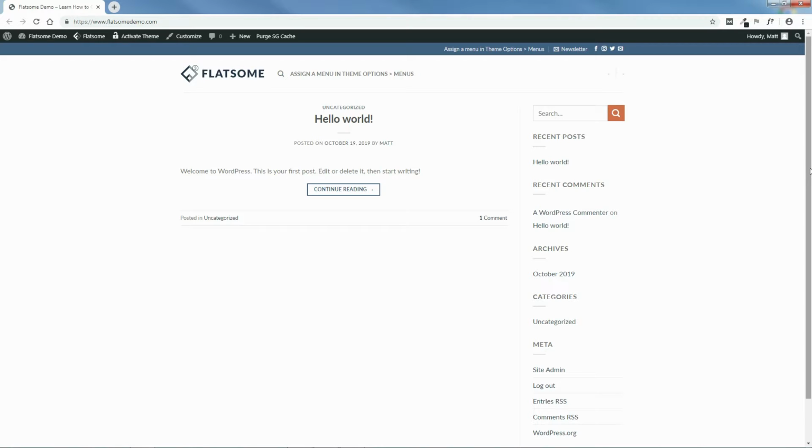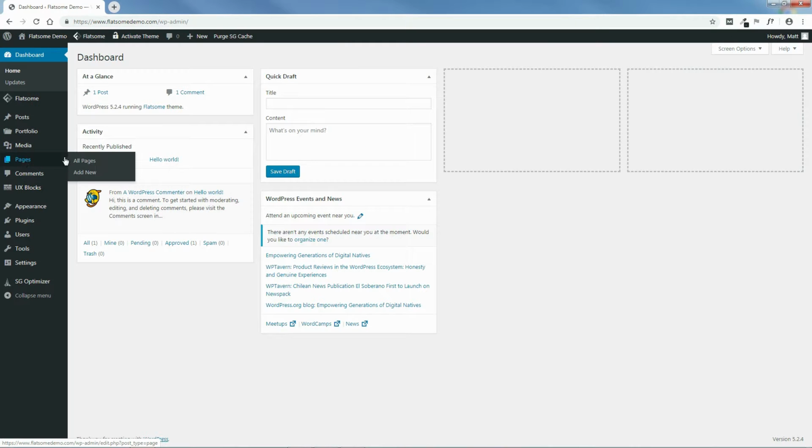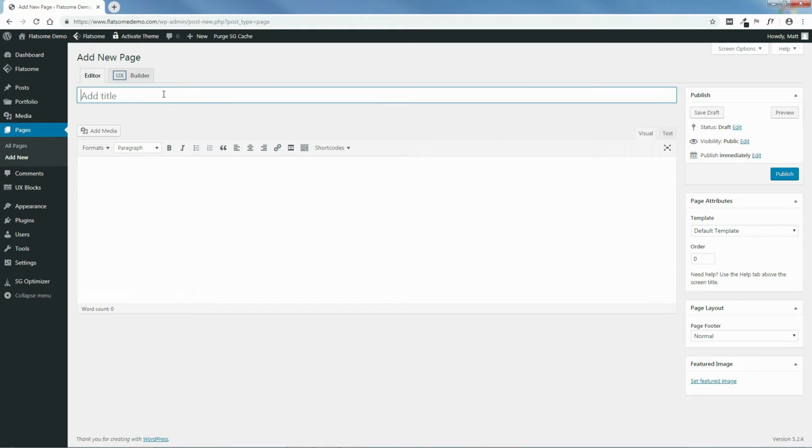Alright guys, now that we've installed our theme, it's time to start creating pages. There are two ways to do this. We can come up to the top menu where it says New and click Page, or we can come over here, go back to the dashboard, come down to where it says Pages and click Add New. And here's where we're going to add a page. The first page we're going to add is the home page.